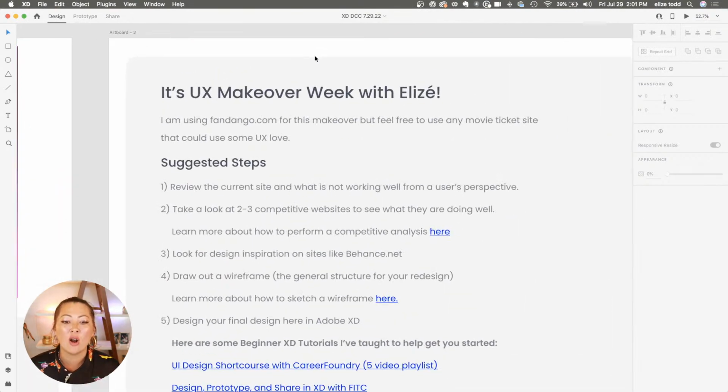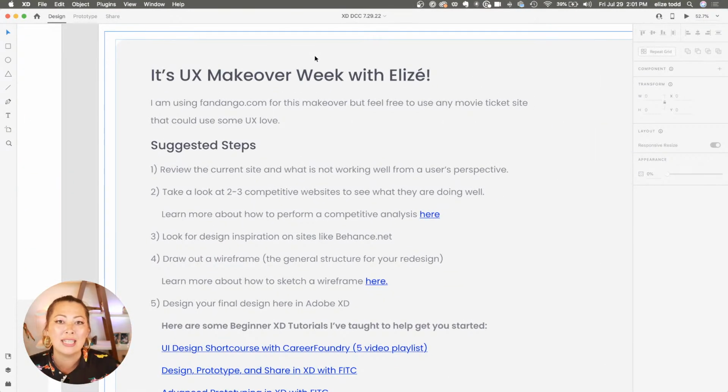You are going to see this artboard that is going to give you all the steps that you need to do this design makeover in a short period of time. So we are condensing the UX process into a minimum of 30 minutes to an hour, up to 2 to 3 hours of work. So think about how much time you have that you can spend on it, and don't overstretch yourself. These challenges are made to really be fun and just to practice things and try out this process and see how you feel about it and just keep applying it again and again.